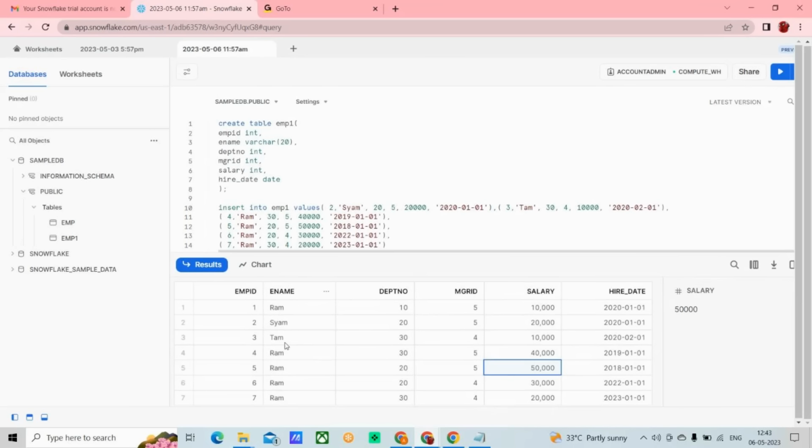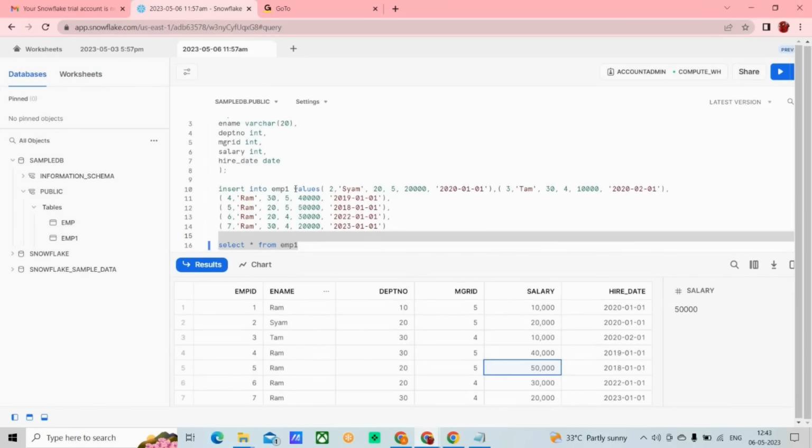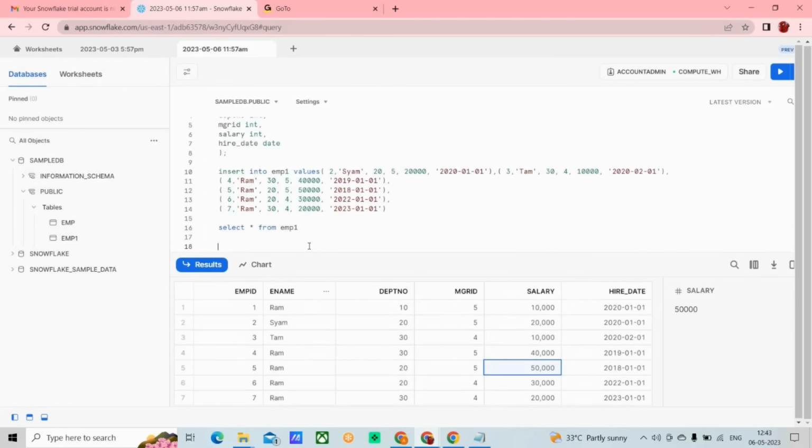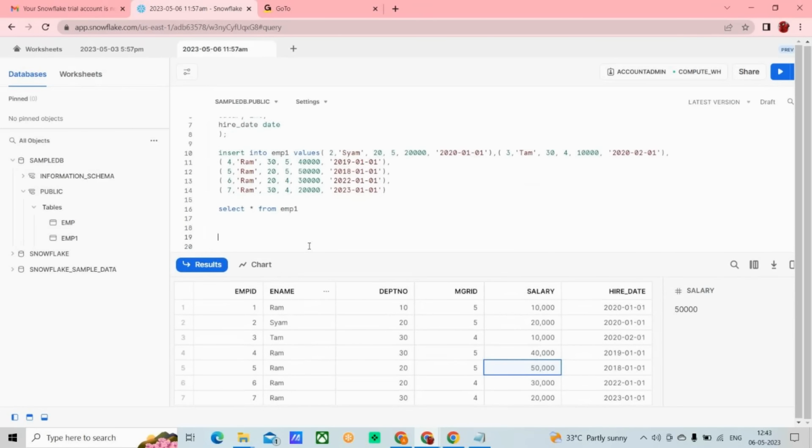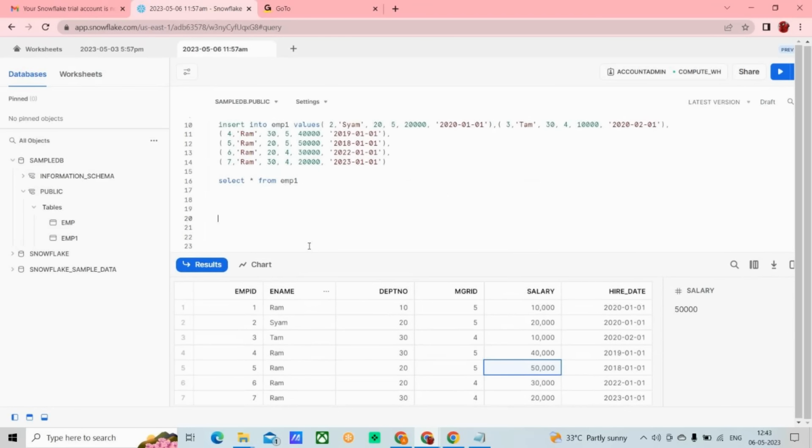Ram, Sam, Tam, then 4, 5, 6, 7 we'll update. So I'll write an update query: update emp1.